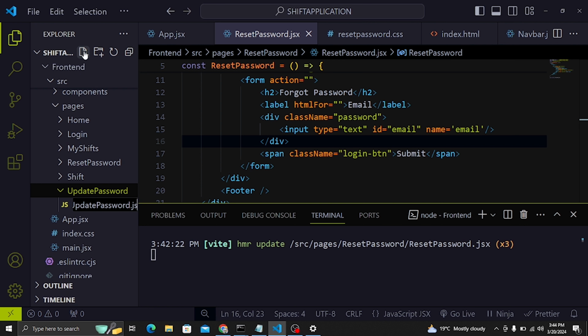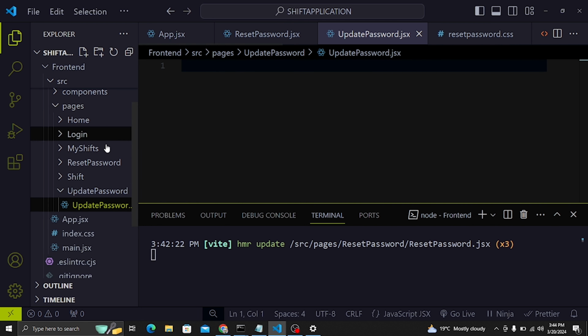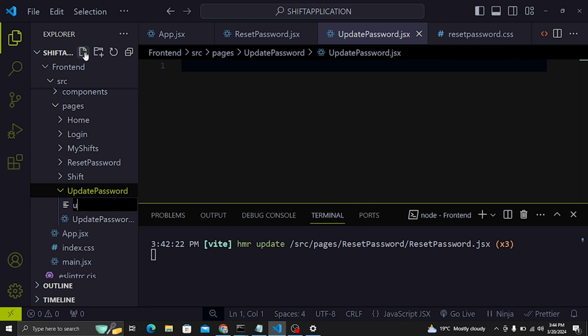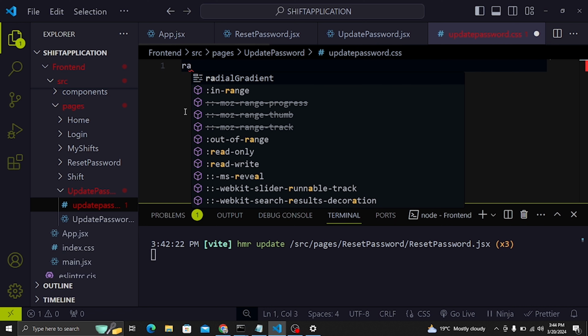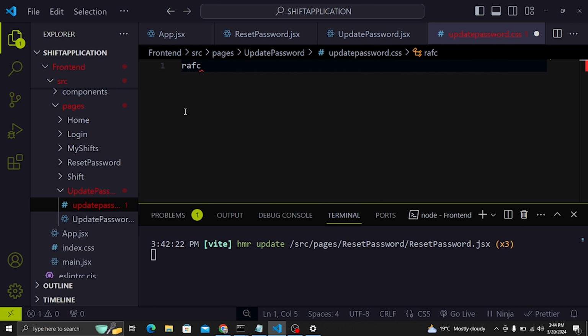Update password dot jsx, and here I'm going also to add update password dot css. Here I'm going to add rfce. So let me do rfce.